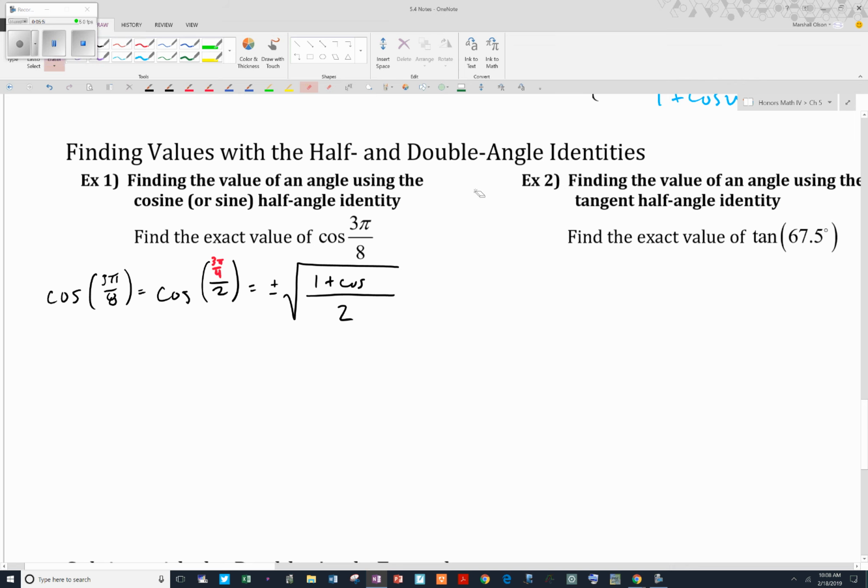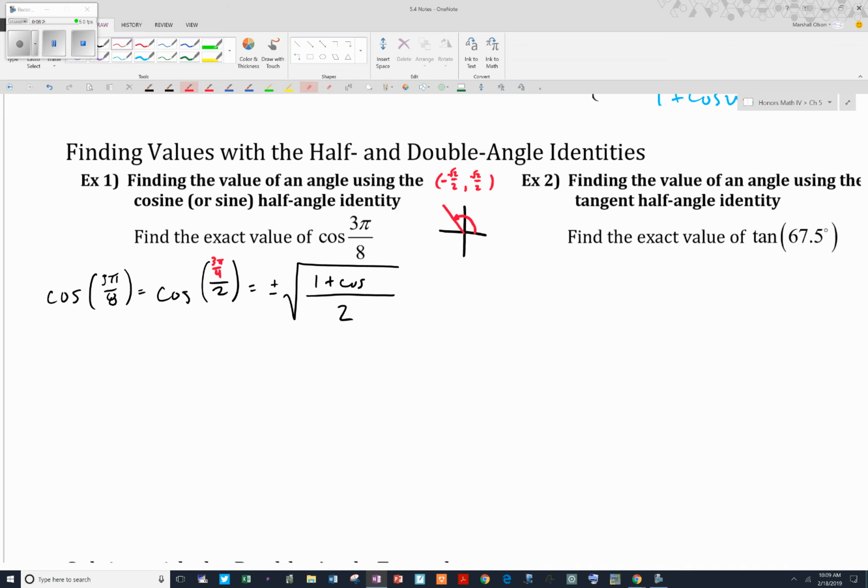Because we're going to be dealing with 3 pi over 4, I'm just going to do a real quick sketch of where 3 pi over 4 is. 3 pi over 4 is in the second quadrant, has a reference angle of pi over 4. So I know that the cosine comma sine for 3 pi over 4, they're both square root of 2 over 2, because the reference angle is pi over 4. Cosine in the second quadrant is negative, so we know that it's a negative cosine value. So that's going to come in handy as we're doing this here.